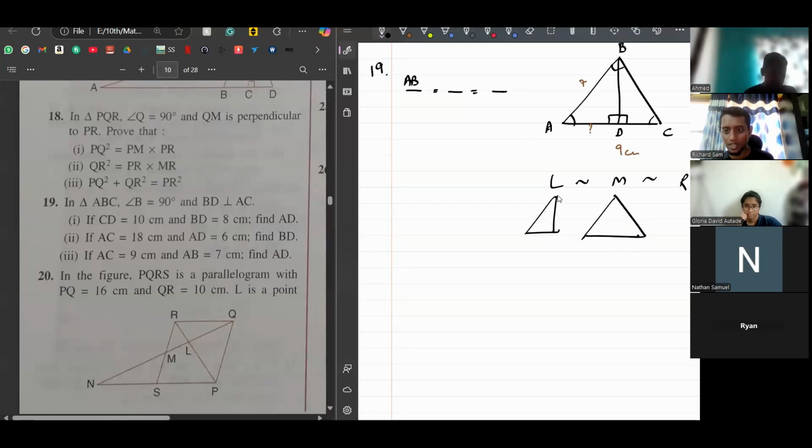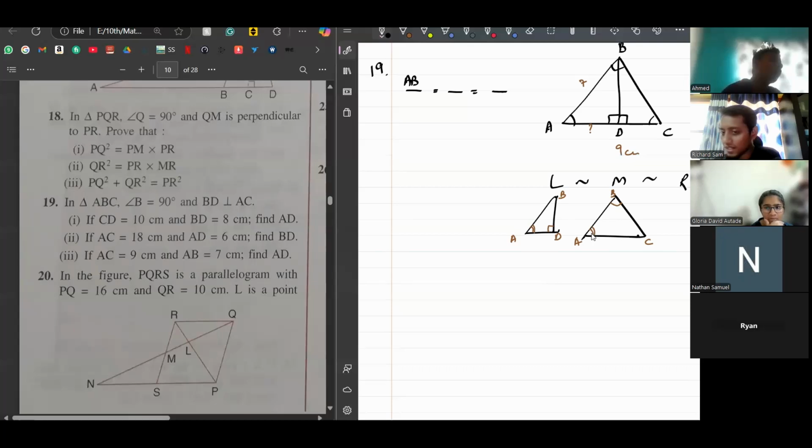The left triangle you have BAD and this is BAC. So draw the angles. This is 90, this is 90. And which is the common angle? A and A. These are the common angles. Now looking at this, you can tell which sides are proportional to which side. AB is between the common angle and the unknown angle. Here, which is that side? AC, between that common angle and the unknown angle.